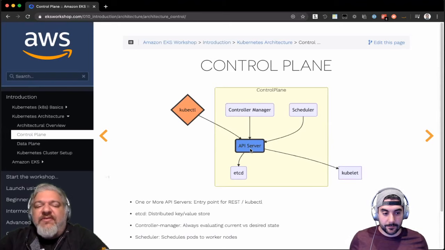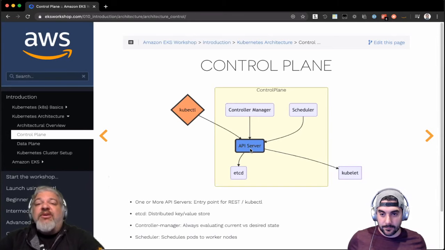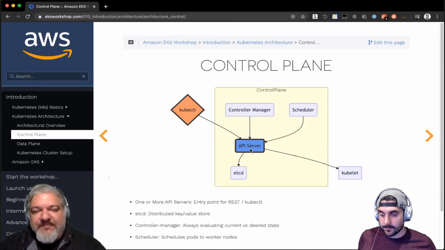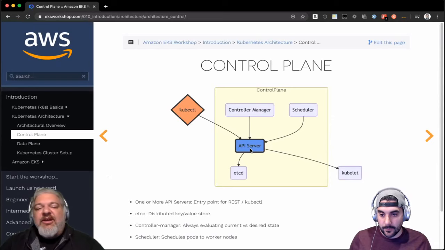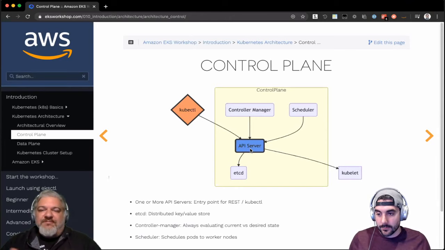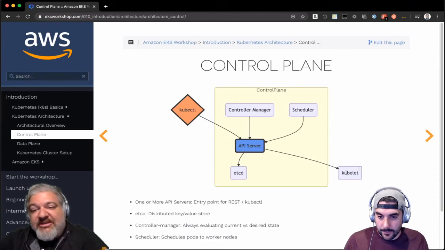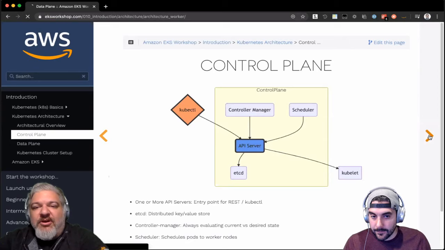So this is where the API server will write all of its information so that if anything ever goes wrong and we need to read what is the current state of the cluster, we'll have all of that data stored. So kube control only ever talks to the API server, and then the API server can reach out and queue up information or talk to kubelet. So that's our path to get to the worker. Notice it's off the control plane. We'll take a look then at the worker.